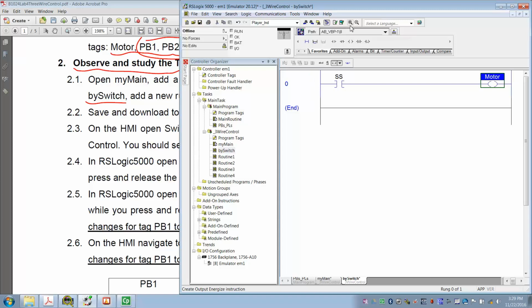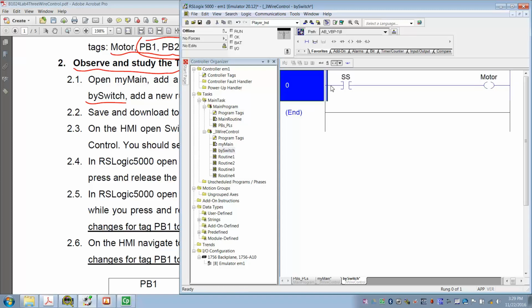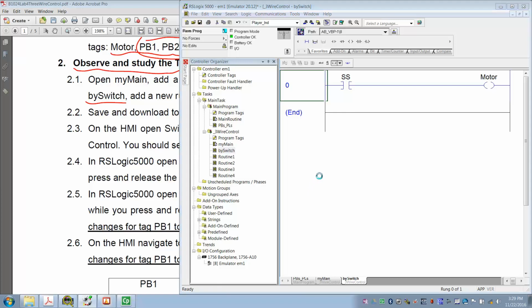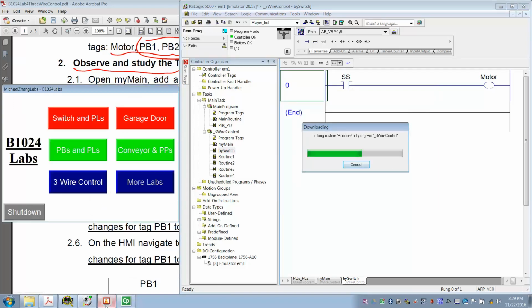So this is the first routine, byte switch. When SS has value 1, this examine on will become true, then we energize the motor. So we want to download to the HMI and then test it out. So let me have my HMI open.